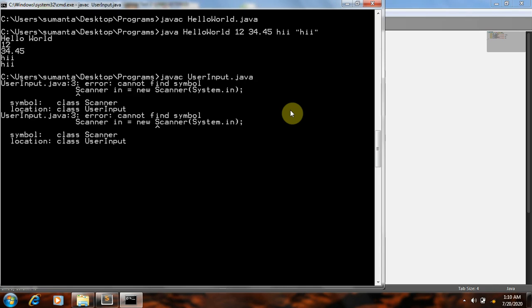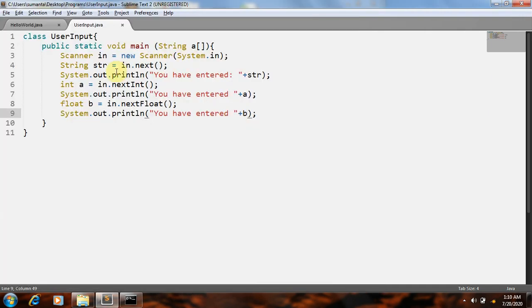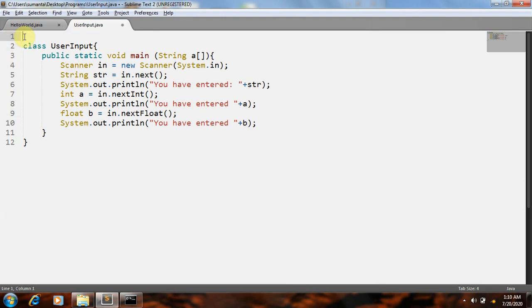So there you can see it cannot find symbol Scanner, because the Scanner class is not there. So you have to import it. import java.util.Scanner.